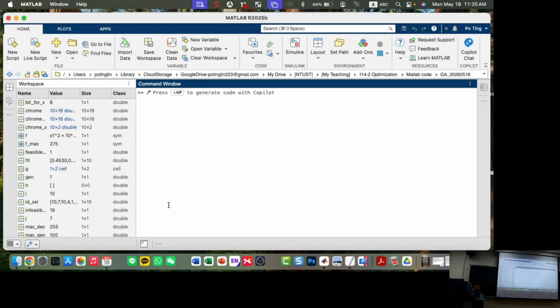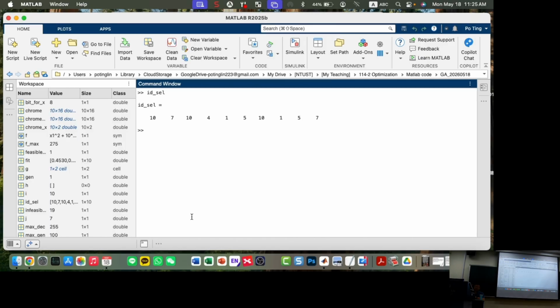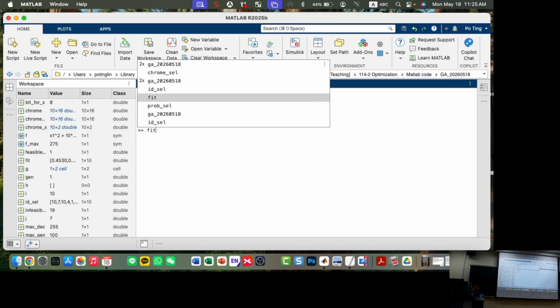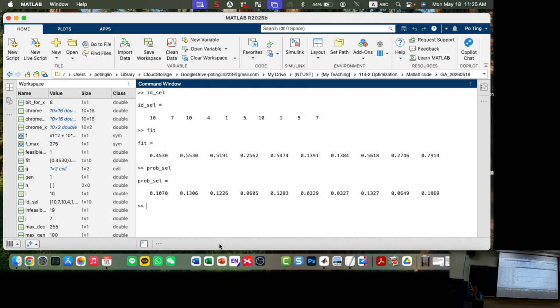And let's check on the ID of the selected. Let's check on the fitness value. And let's check on the probability of selection. So this time the largest is the last one, 10th. The probability of selection is 18%. The 10th is selected 3 times.